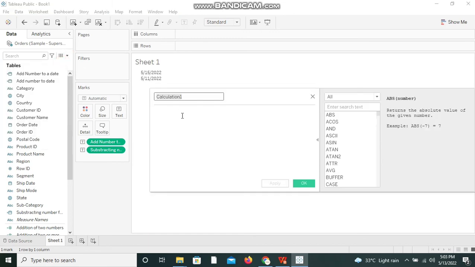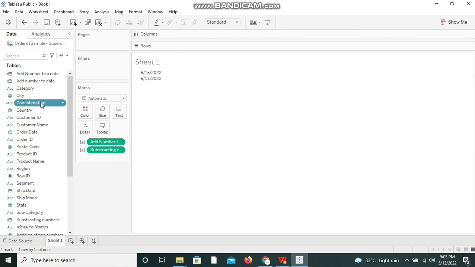I'm going to create a calculated field and I'm taking a string. I'm just taking some simple values A, B, C and using the concatenation operator plus and D, E, F. I'm taking again 3 simple letters and I'm renaming the calculated field as concatenation and I'm clicking on OK. Let's see what it is going to bring in the text.